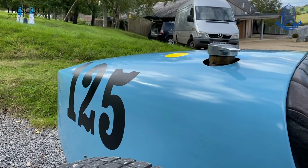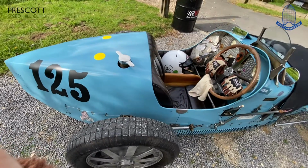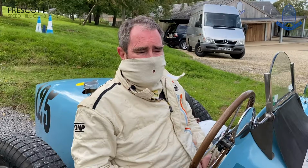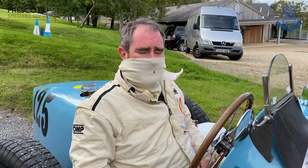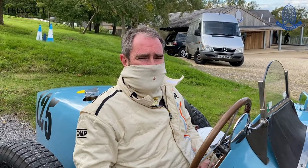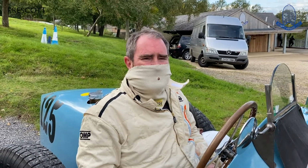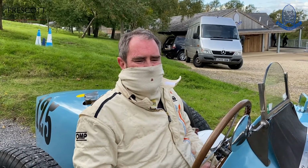They're quite straightforward to maintain. You need a sort of gearbox rebuild every winter. You'll pull the engine apart every year and have a look at everything and just replace things that wear and break. Normal consumables. We were here on Thursday, we broke the gearbox, so we had a new gearbox in yesterday, which isn't ideal. So I'm kind of running in the gears today. But no, it's quite a simple car to maintain and keep going. The only thing is original parts, you know, they're unobtainable. So there's an industry in fixing original bits, and you find ways of fixing things.